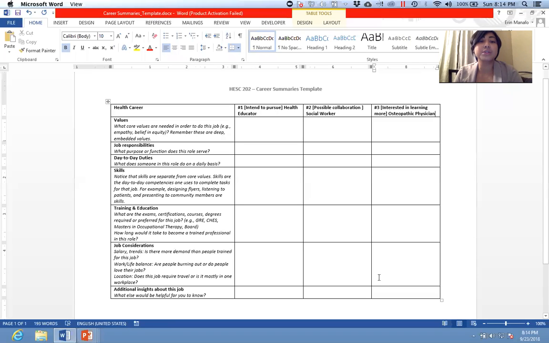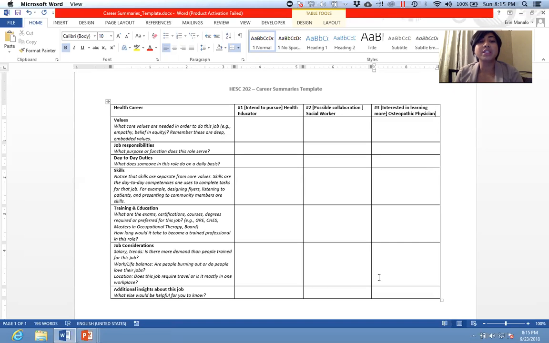So for values, think about what are the things that someone with this career would find important, right? Do they believe in equity? Do they have empathy? What are the motivating values that someone in this career would have?